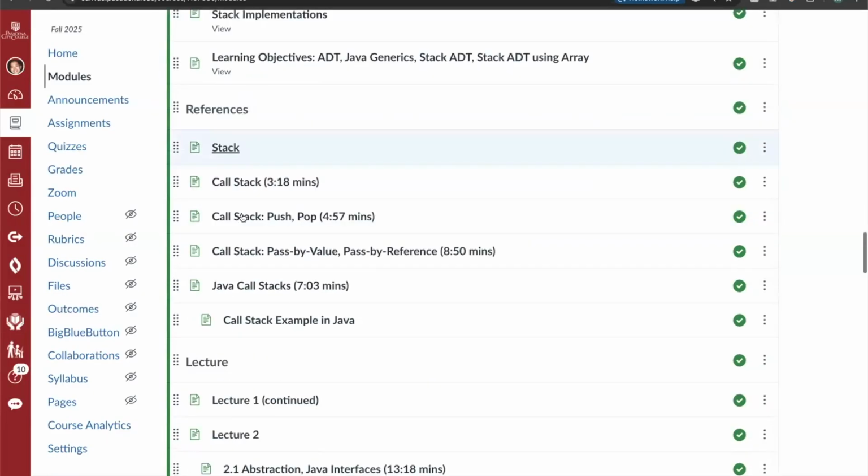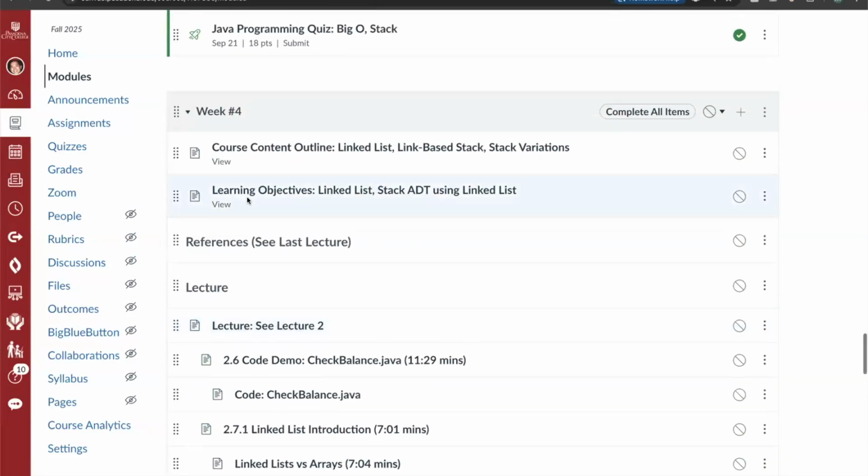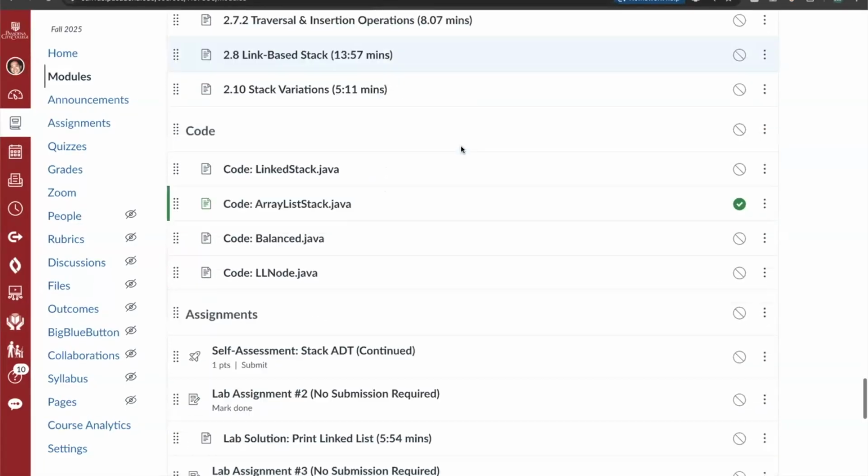And next week, I don't want to get into linked list because that's a whole lot of other discussions. Next week, we're going to study linked list. And since we're talking about stack, we will look at how linked list is used to build a stack. And then we're going to look at stack variations as various different usage of stack, and also implementation details and the pros and cons of using linked list versus array as stack's underlying data structure. And that should wrap up next week's work.